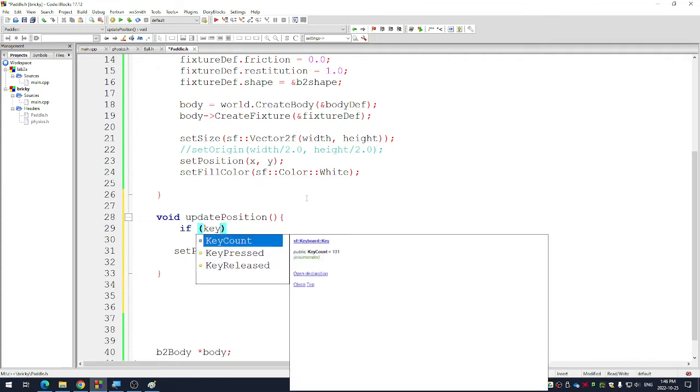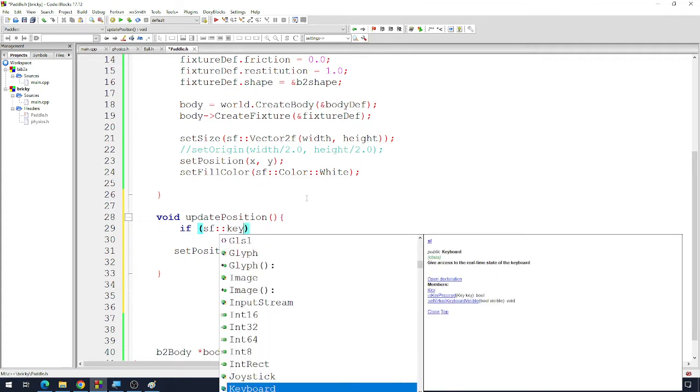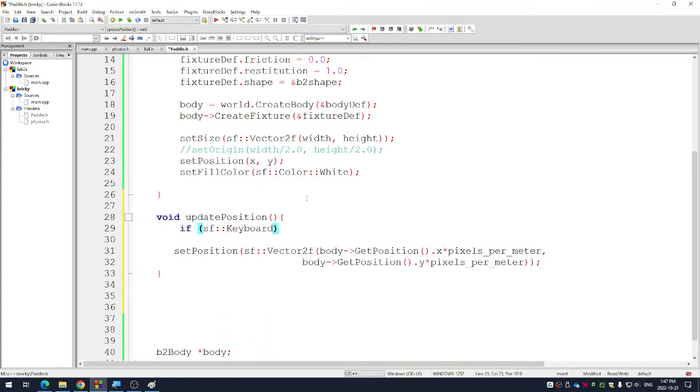So if keyboard. Now everything I do in SFML has to have that sf:: in front of it. Normally we don't use that sf::. The command is key pressed, and then you pick the keyboard key. sf::Keyboard.